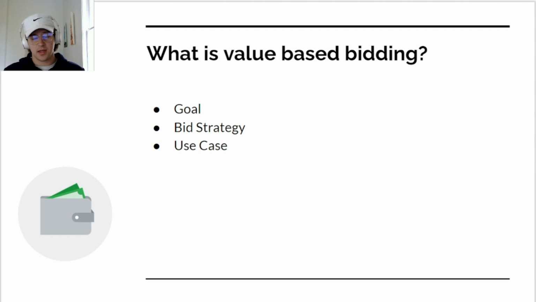And maximize conversion value with a ROAS target automatically sets bids to help you get as much of the conversion value as possible. If you go to your conversions tab in Google Ads, you can actually see that every time you have a conversion, you have an option of putting a dollar amount. What is this lead worth? And I think that's a very valuable way of building out conversions.